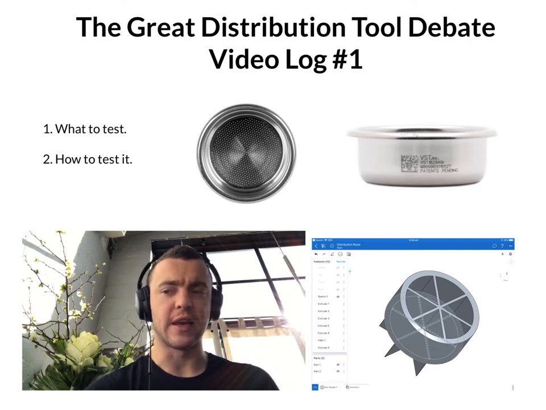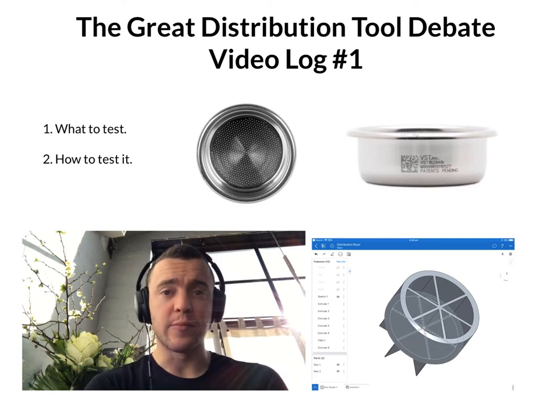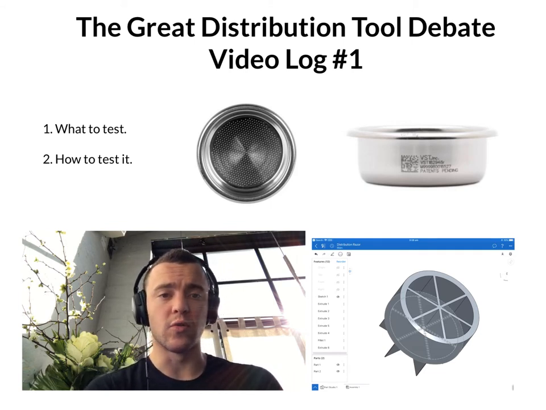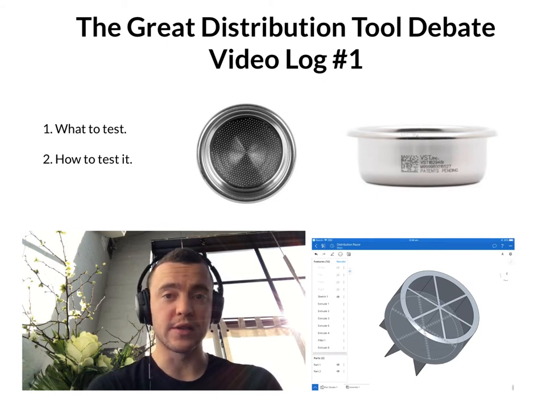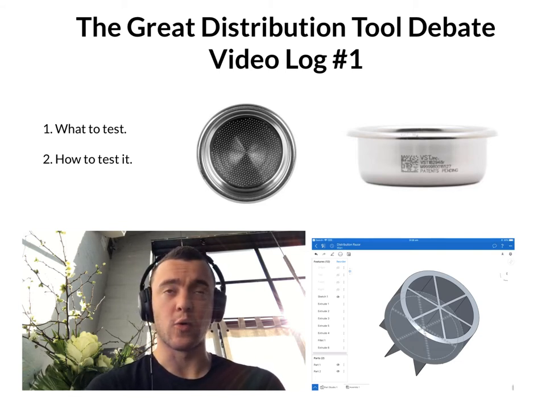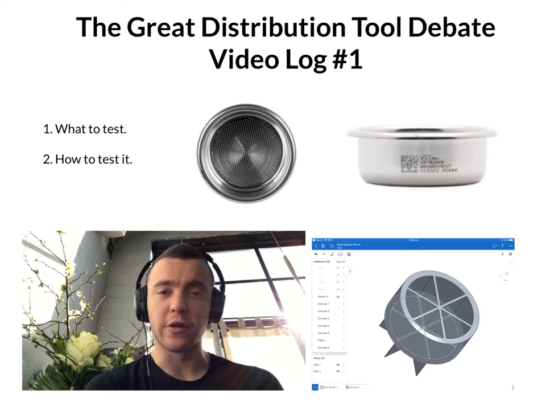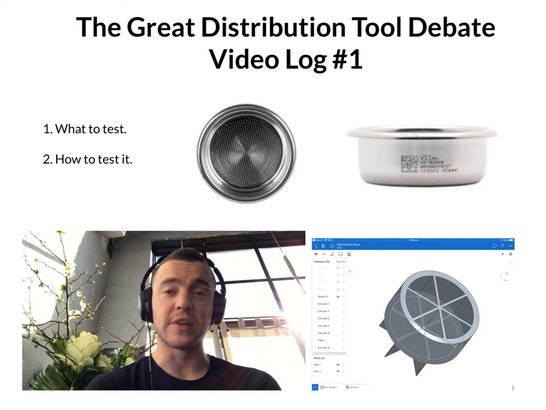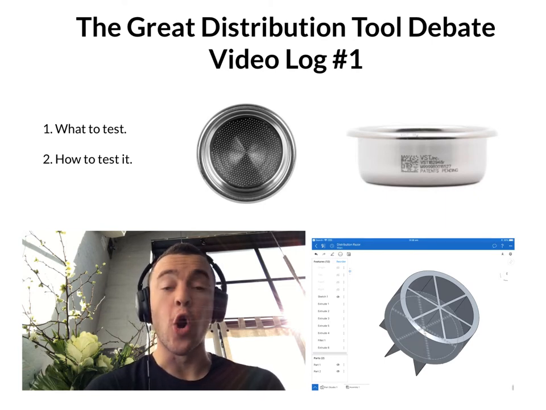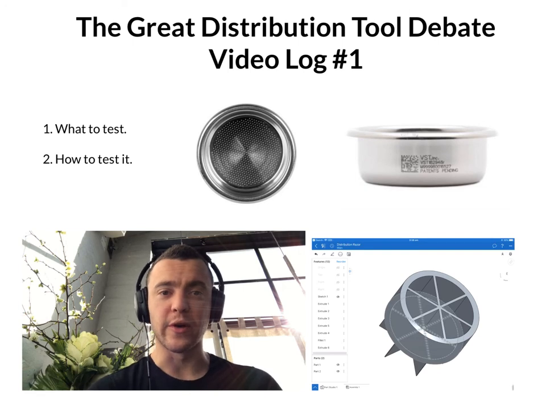The second question is: how do we test this? And this is an even bigger point of contention. I don't think we have enough money for a taste study because we just don't have the number of humans, the amount of time, or money that it takes to run a proper subjective taste analysis. I also don't think we should be using refractometers, because there is quite a large portion of the coffee community who thinks refractometers won't tell us what we need. We're not going to use refractometers. We need to do something very empirical — a test that only measures the distribution of grinds, because anything beyond that, like brewing variables, cannot be controlled with this small study.